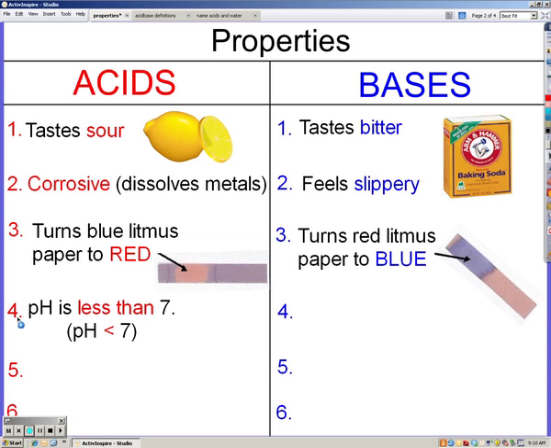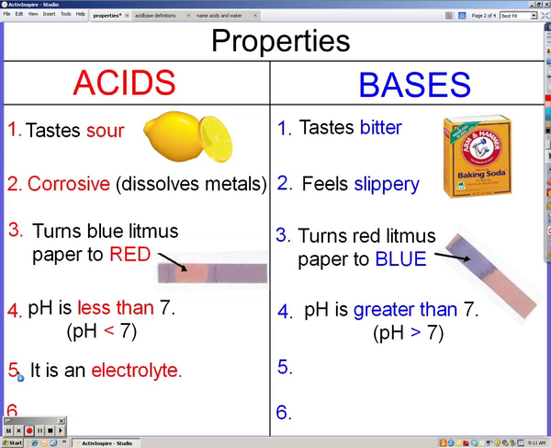The pH of acids is less than 7, so anything less than 7 is an acid. Greater than 7 is a base, and right at 7 is neutral. Acids are electrolytes, if you recall from previous chapters.